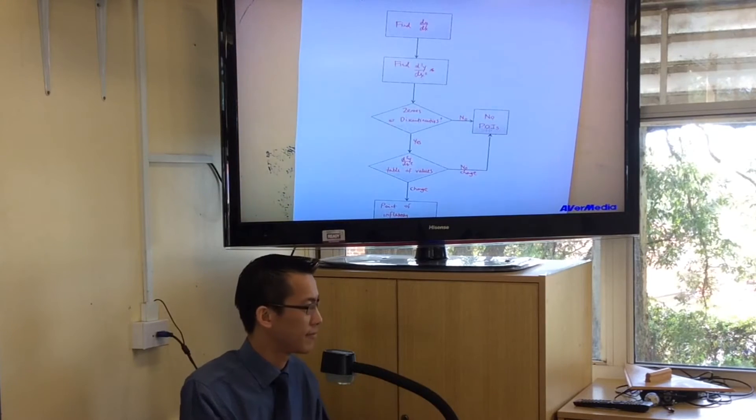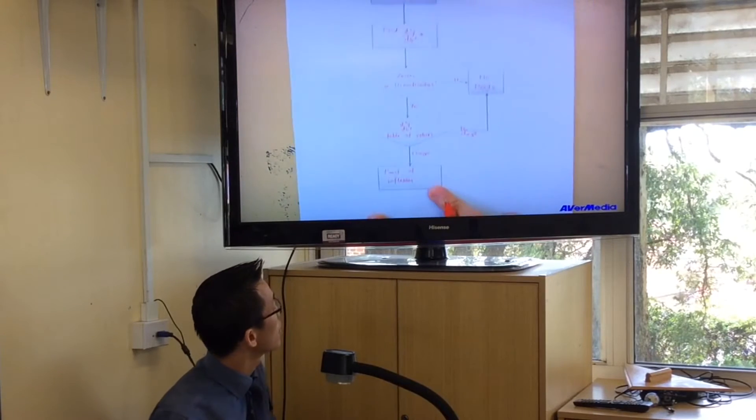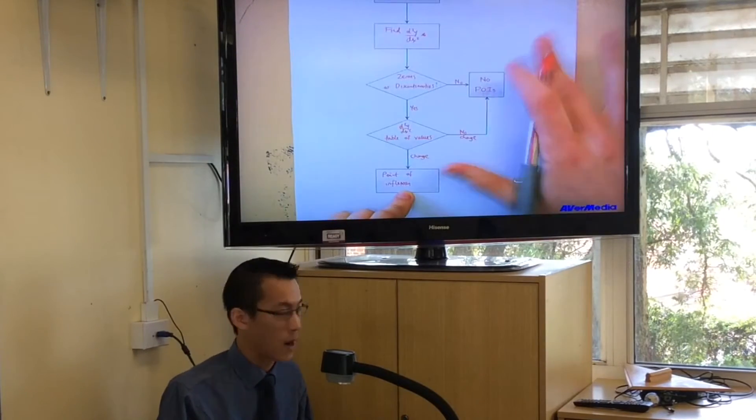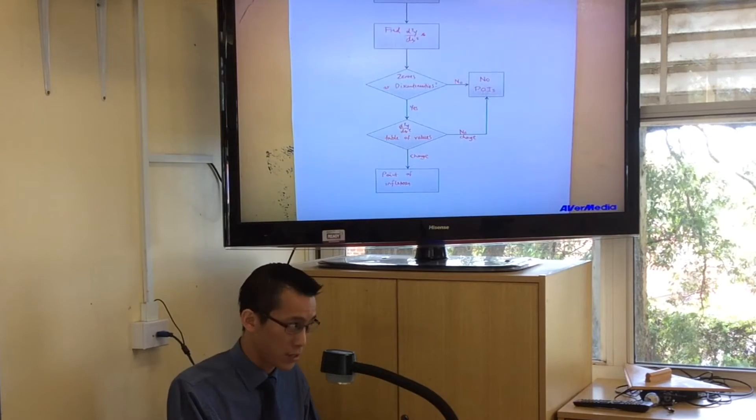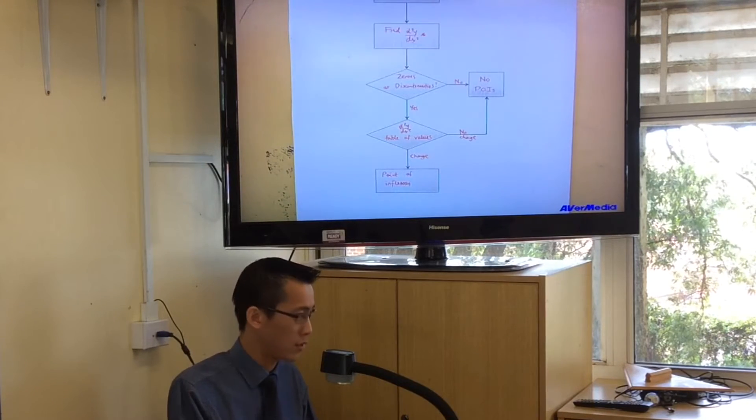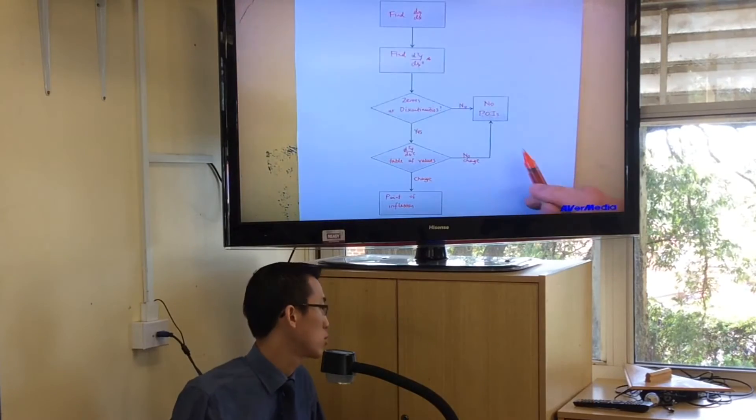Is this always going to be a horizontal point of inflection? So here, for this second scenario where I'm just interested in points of inflection, I have completely skipped anything to do with the first derivative. I have no idea what the first derivative is equal to in this scheme here. So I don't know if it's a horizontal point of inflection.